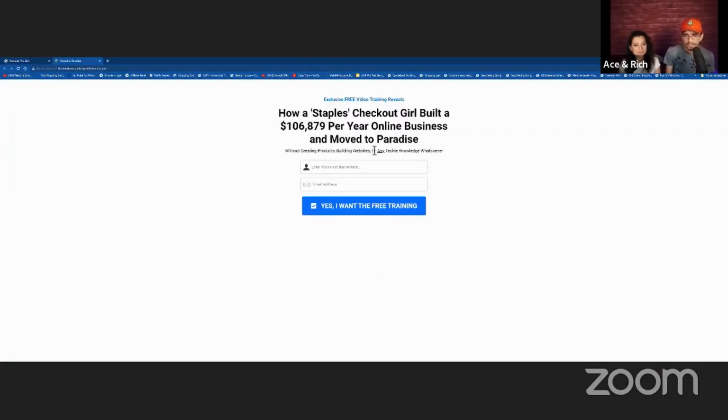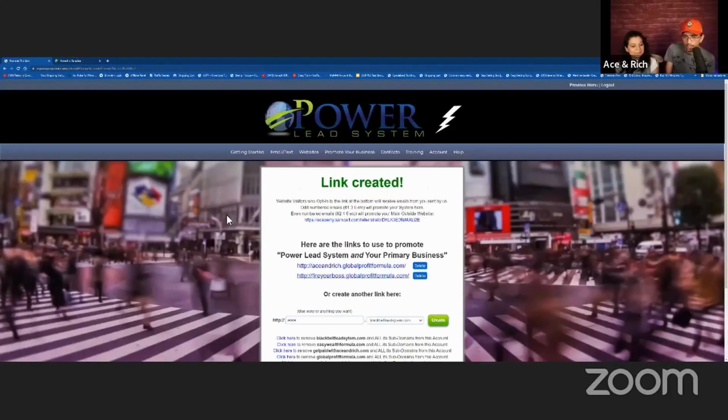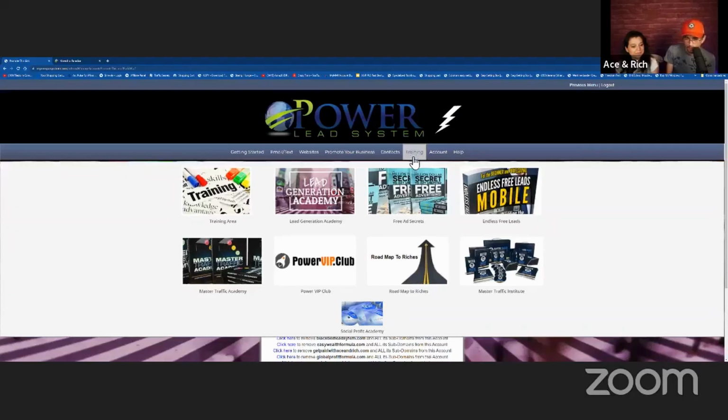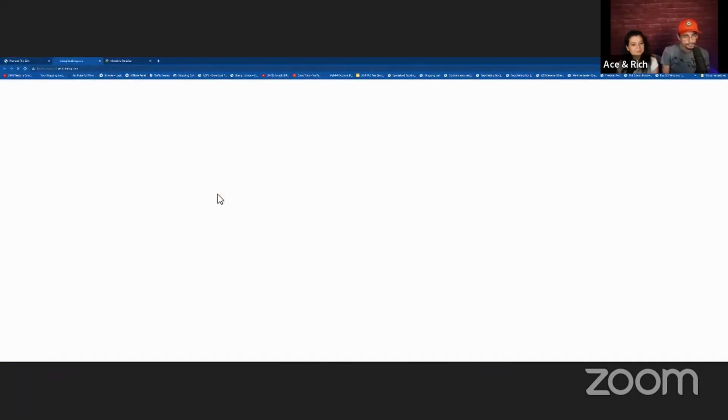And as you can see, it has already our capture page to capture the person's name and the lead's email, which is awesome. So now, once we know we have this funnel set up, because the first step was the domain name, and we attach the domain name to the website, now we need to get eyeballs on this website. So our next step is to go back to the Power Lead System, and hover over the training tab. Now I'm going to grab this mouse, go over to the left here and click on training area.